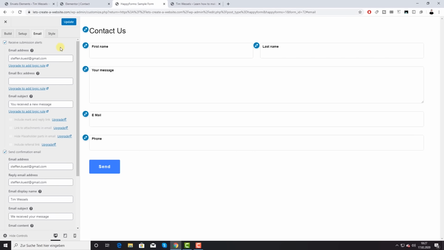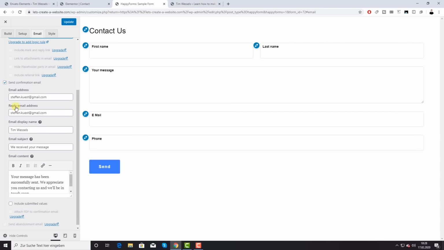Okay, I would leave that checkbox on. The email address, by the way, you can also always hover over the question mark and it will tell you what it does. So here I will just fill in the email address you want to get the contact form sent to and the email address you also want to send out emails with. So this is the email address I want to get my contact form sent to, and your email subject is what you will see whenever you get a new contact form. So maybe I will call this contact form construction site.